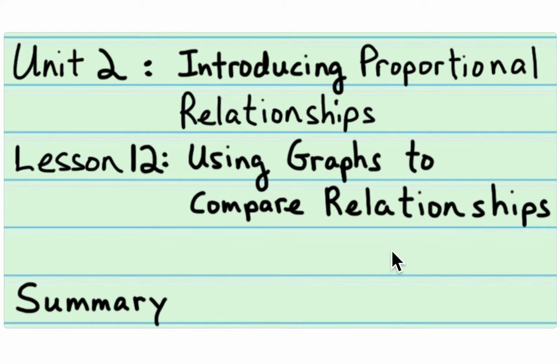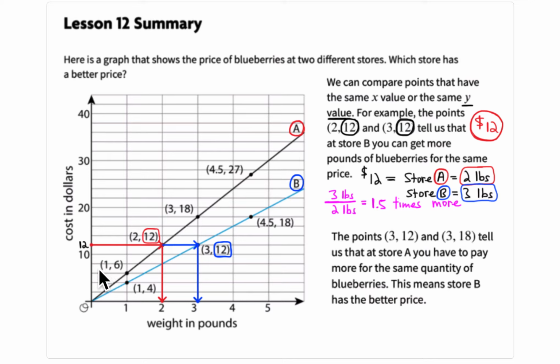And also notice that it's $12 per 2 pounds. That's the same as $6 per pound. And we're going to get to this in a little while. This is the constant of proportionality, which is 6, because whenever you look at an x value of 1, y will be the constant of proportionality because it's y divided by x. When x is 1, then that answer is y. So this is $6 per pound. And at store B, $12 divided by 3 pounds is $4 per pound. We're going to come back to this in a few minutes.